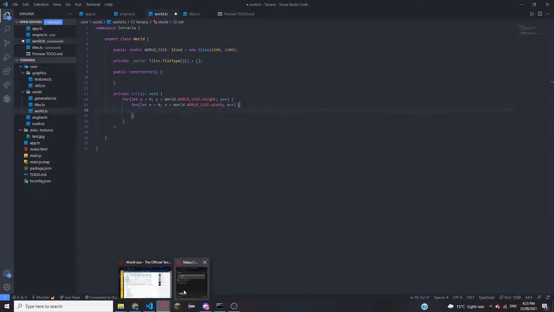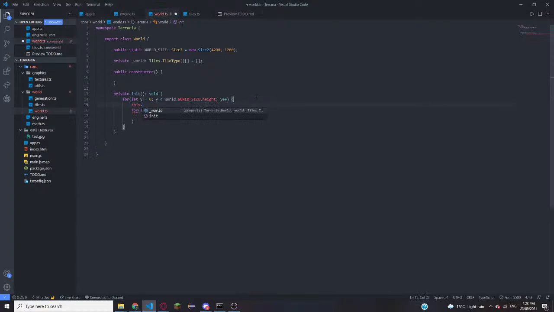So, this requires us to... And for the Y, we need to say this dot world, and then at the index of Y, we'll create a new array, and then this dot world at the index of Y, X, we'll just set the tile type to be... Let's set it to be grass, so it should all be 1.